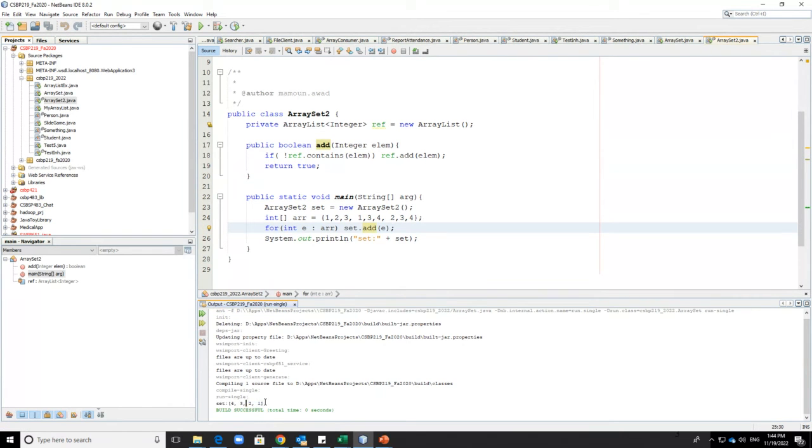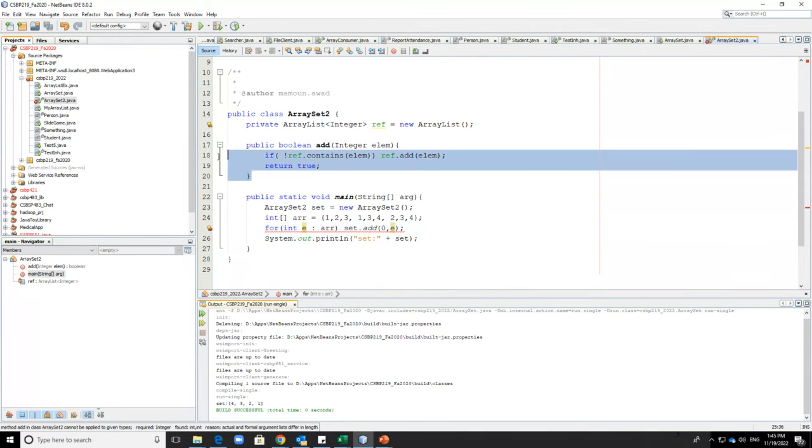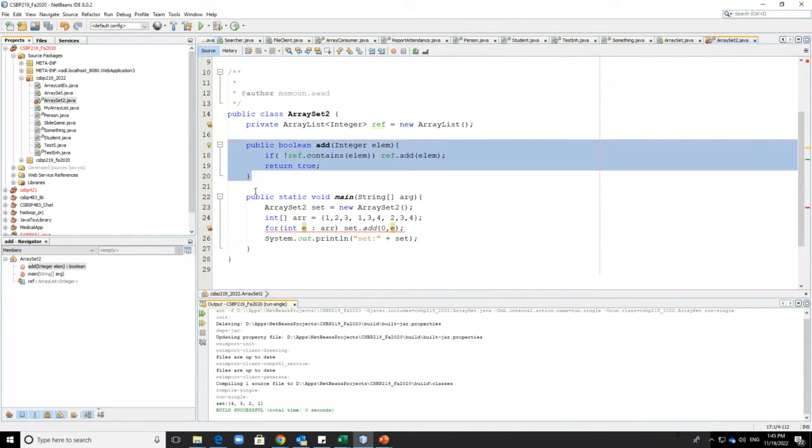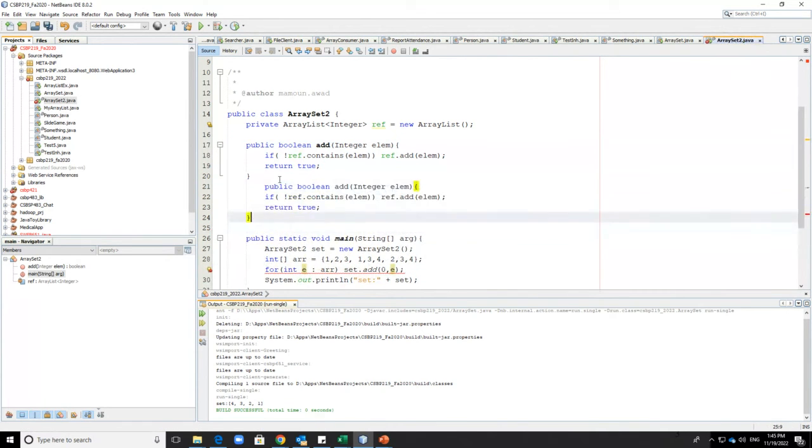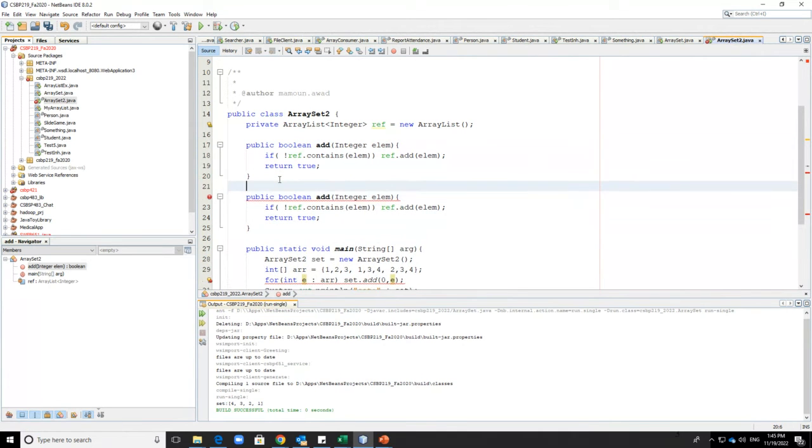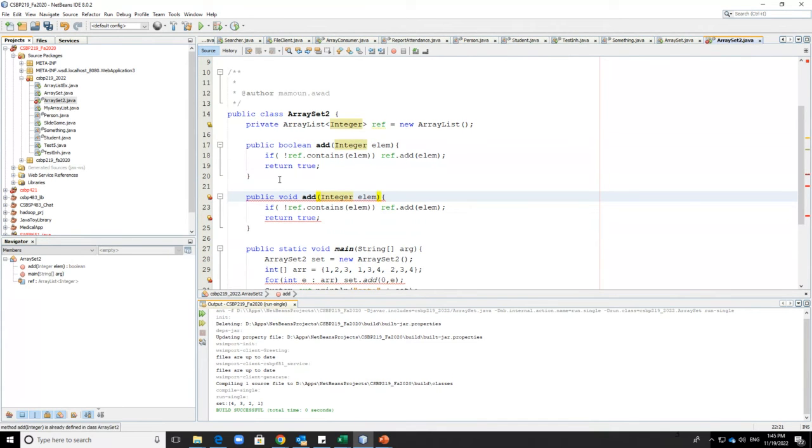I can set them according to what I need. Now another thing: what if I want to add at a certain index, let's say 0 here? I don't have that, so I have to create an additional method. In composition, you add methods as you go, as you need. So I can also mimic that with void, and I put here the index that I want, and I need to use the reference.